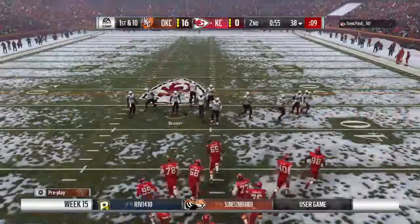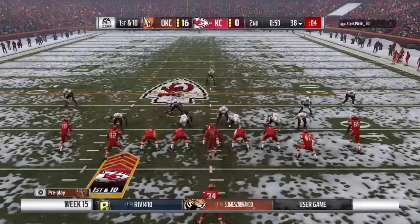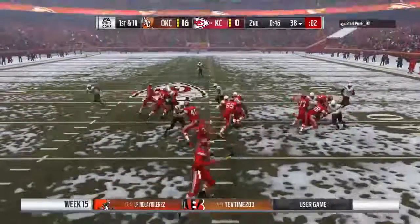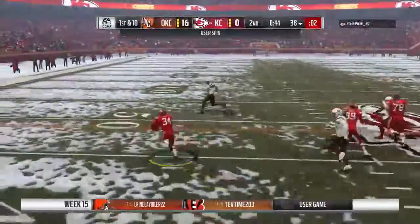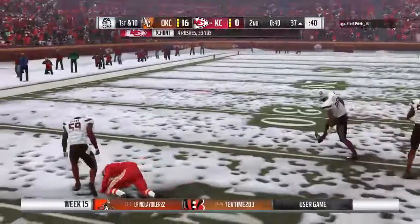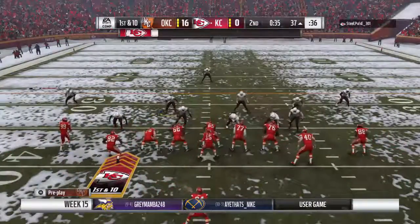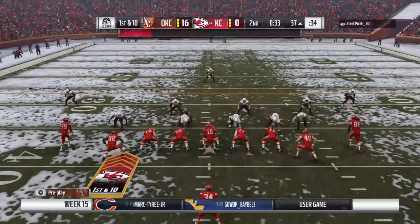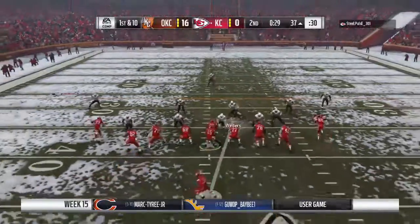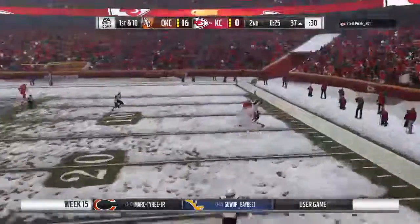From all the way up at the 38 now after a good start to the drive. Black 58 rail. Black 58 rail. Here we go. They'll run it here with Hunt. Look at the spin. And they'll get this well past midfield before being stopped just before the 35. 25 yards the pickup there, and also a first down. Boy, he does it at a high level, doesn't he? Because when I watch him, I think of his vision. Straight ahead, peripheral. Also has that sense of where holes are going to be.